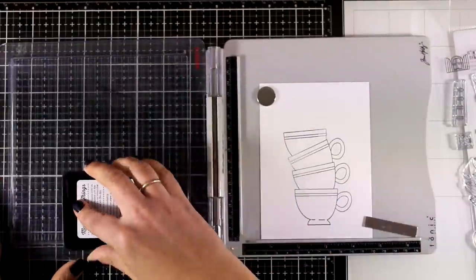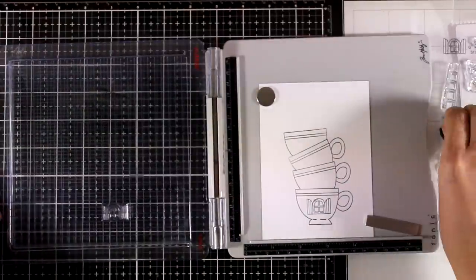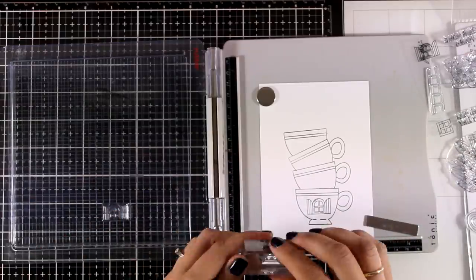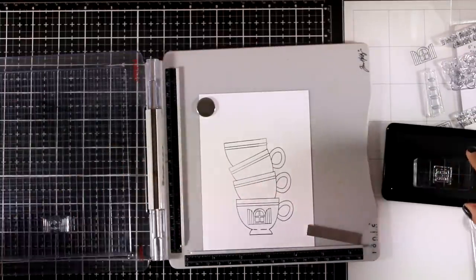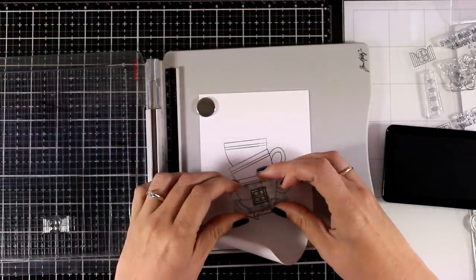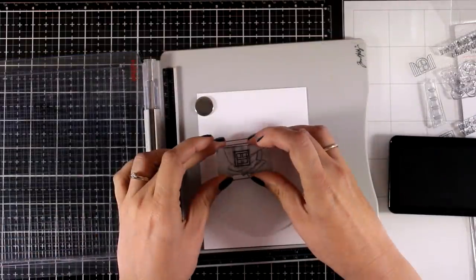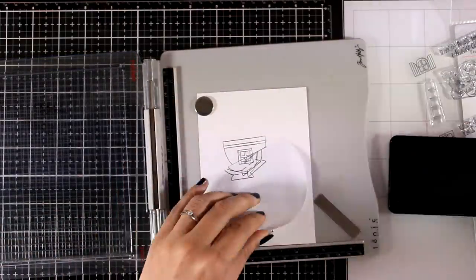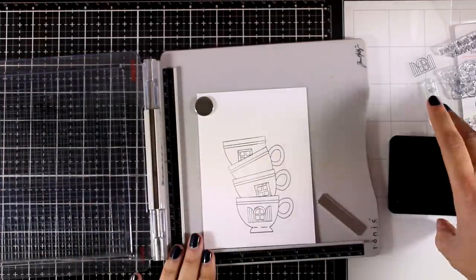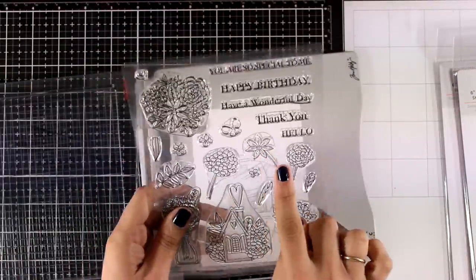This cup comes from the Cup of Happiness stamp set, and in that stamp set there are tiny little windows which I'm going to stamp inside those cups. I'm going for a super happy, whimsical card, so I'm going to stamp one more window here. I'm not going to stamp windows on each and every cup - again going for some variation, so I'll leave one blank. I had a lot of fun putting my scene together using all those bits and pieces from the stamp sets.